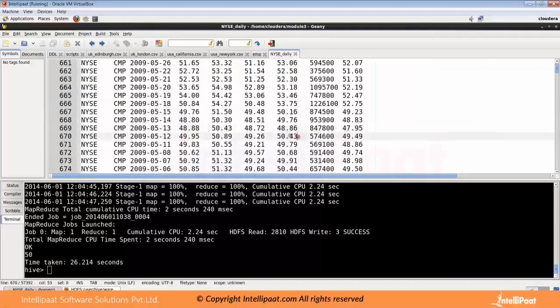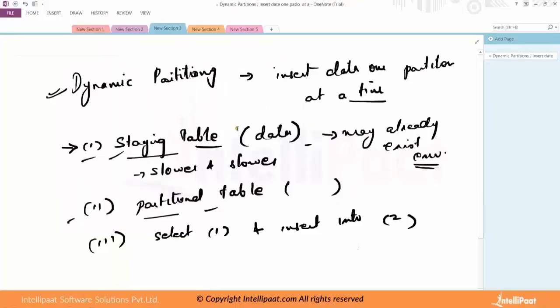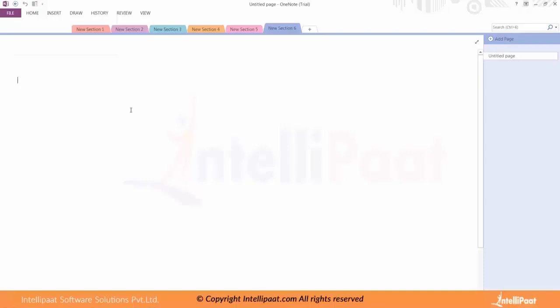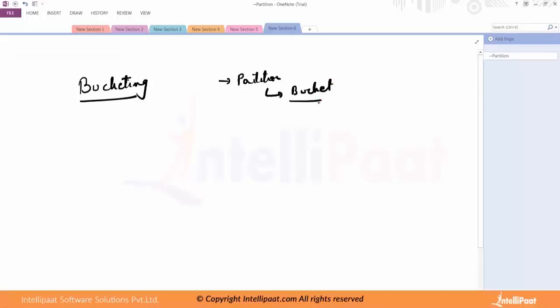So in these cases there is another handy Hive utility or Hive partitioning that comes into the picture. It is called bucketing. Now we do not know how to partition a table. We can bucket the table. I am not saying you either have to partition or bucket. You can first partition a table and then bucket it as well. So you can have both the properties in there. But for simplicity's sake, we'll just do bucketing.